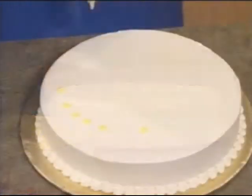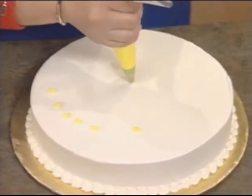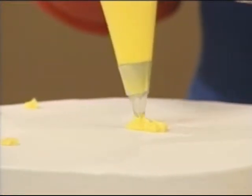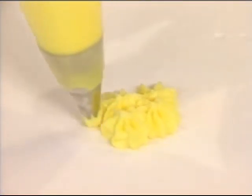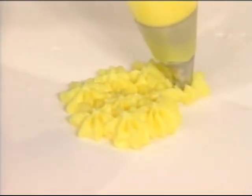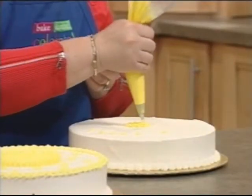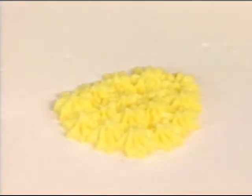Now I'm going to change and move to an 18 because it makes it a little bit easier for you to see. If you wanted to fill in a cake, what you would do is just squeeze, stop squeezing, and you actually fit them in together. So instead of spatula icing a cake, which is what you may have done in the past, you're nesting them together and you're going to cover the whole cake in the stars. Normally you'd be using different colors for accents, and it just looks really nice and it gives texture to a cake. Again, this is a number 18 star tip.